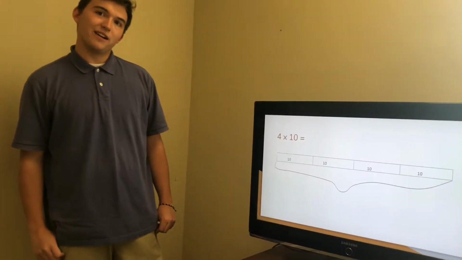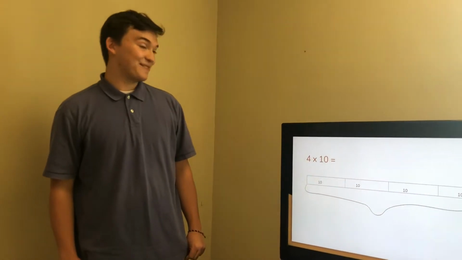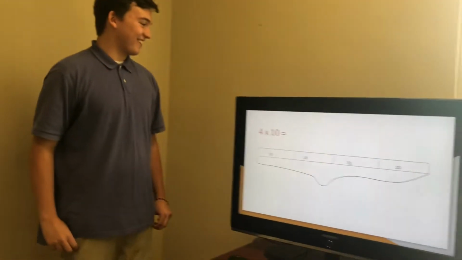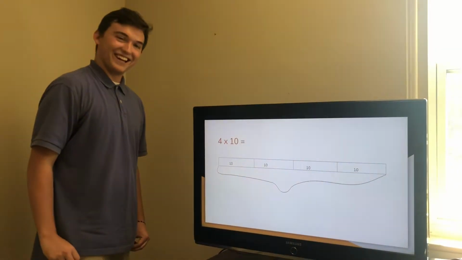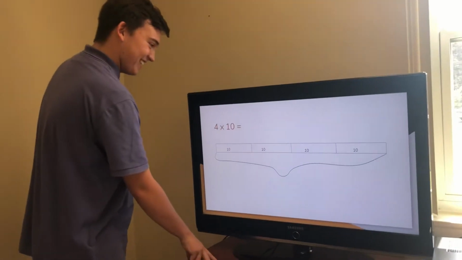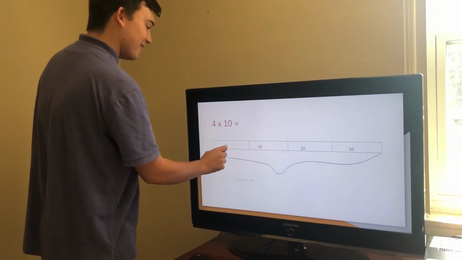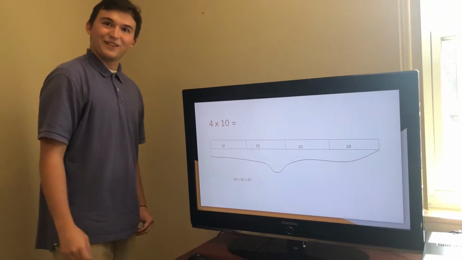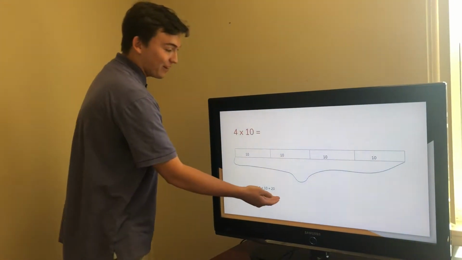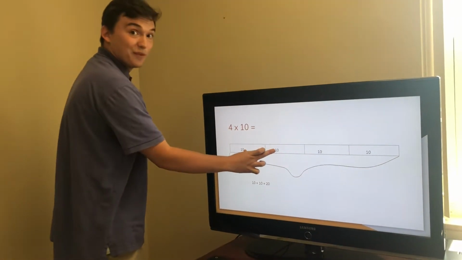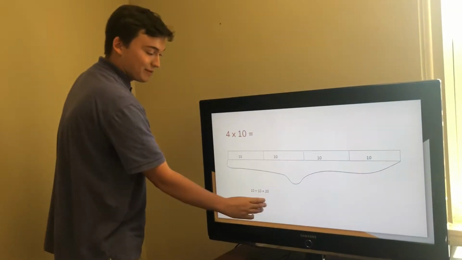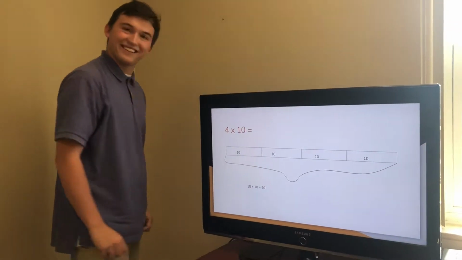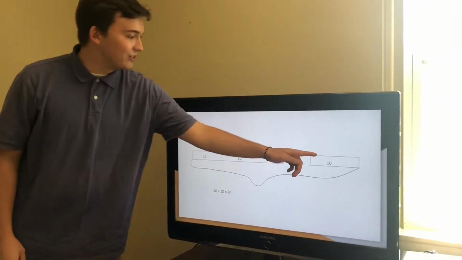From here, we're gonna go step by step in the problems. So 10 and 10, we know equal 20. So that's one group of 10s. Now we write this down here. Now we still have these other two 10s.